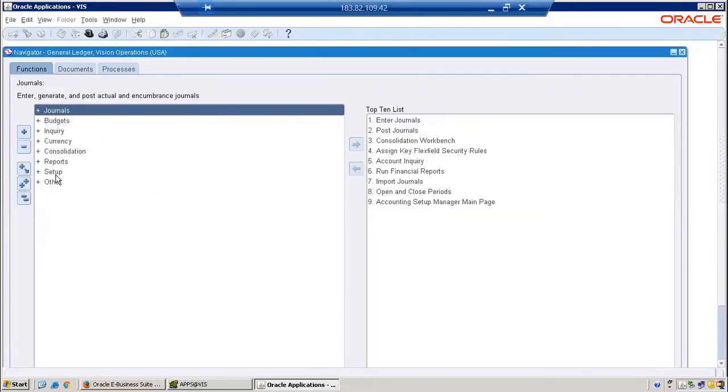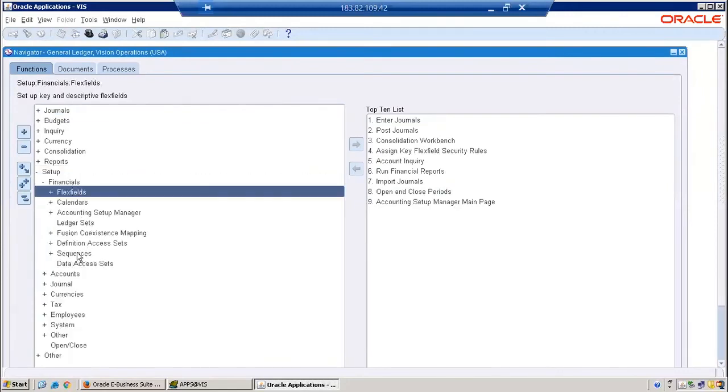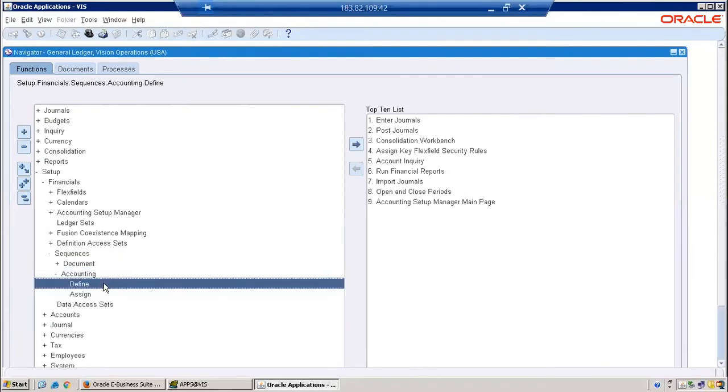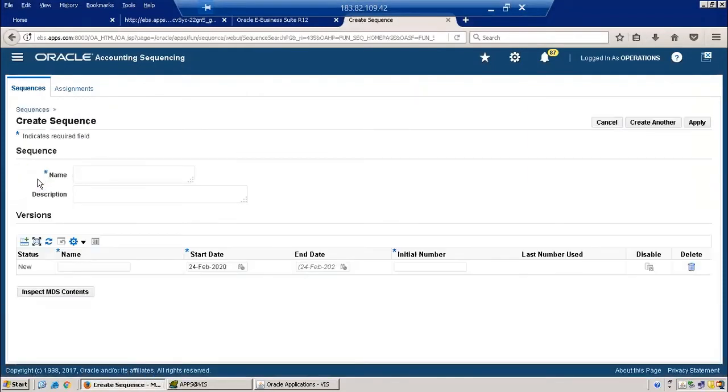We can now go to same asset, financials, sequences, accounting, define. First, create a new sequence similar to your document sequence. You need to create a sequence and then assign the sequence. So I'll just say ARV accounting sequence. Okay.